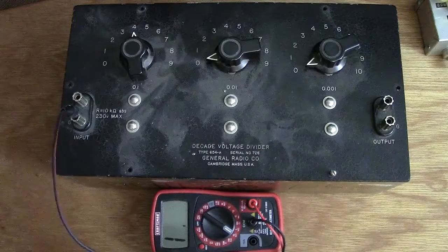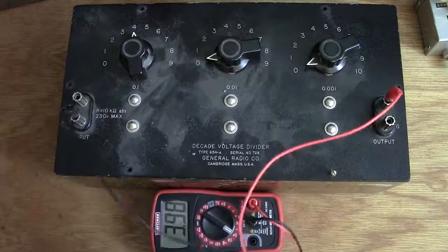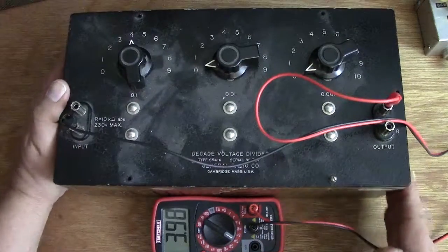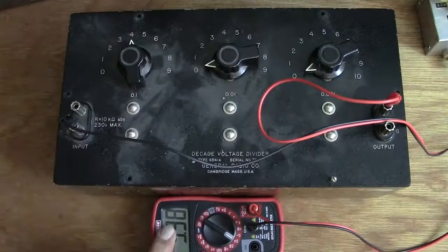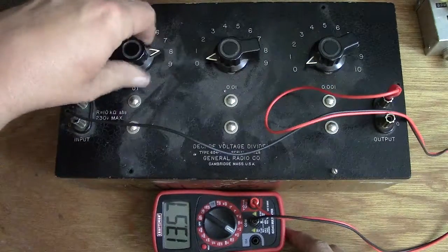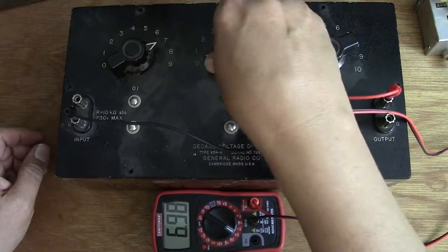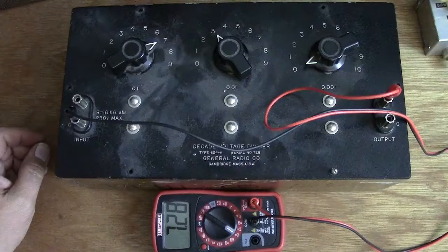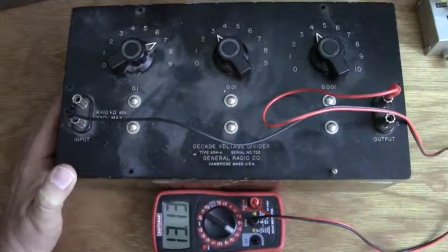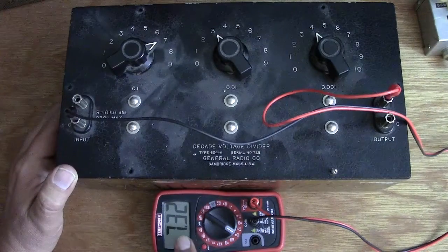So by dialing this in, you're basically setting where the wiper is. If you take this thing and stick it over here on this side. Now let me get these wires out of the way for you. Okay, so we're on 400. So this is 398. Wow, that's awesome. So then you come over here, you go up like 7, 698, 7.3, 730. What does this last one do? 732. Okay, we're a little off. Probably this thing that's off.